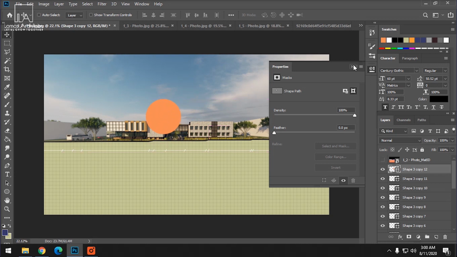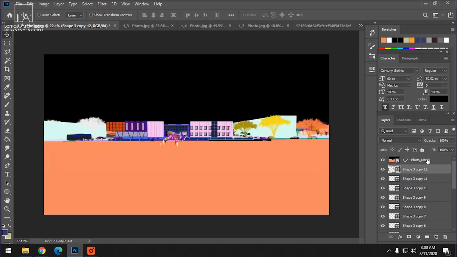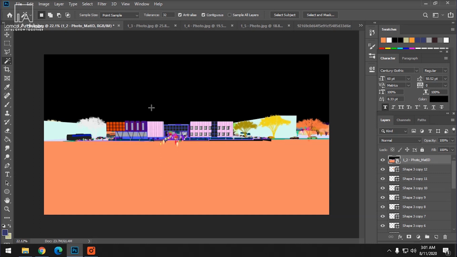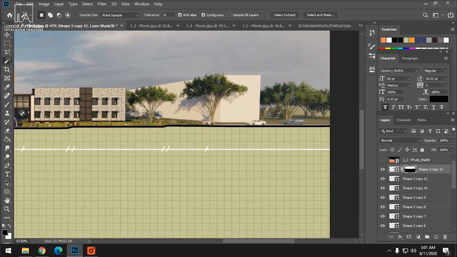Now I want to send my ellipse behind my building. So what I can do this time, I'll turn on my material ID, and I can take my magic wand tool. I can activate the layer over there, and I'll select this black color over here. So in material ID, basically you get a specific color for a specific material. So for the entire sky you had a black color. Now I'll get back to my ellipse. That's my ellipse. You can hide and unhide to know that you are on the right layer, and you can click on apply layer mask, so it'll just crop that thing off. So that's amazing, you have this thing.